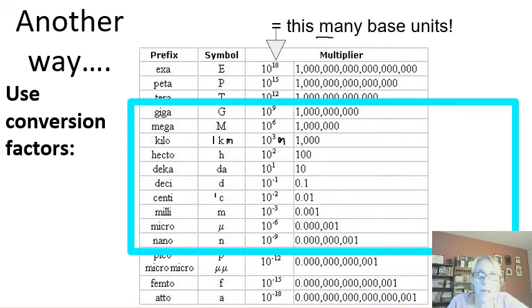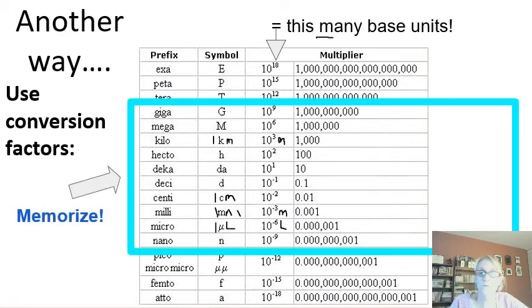So 1 centimeter equals 10 to the minus 2, which is 0.01 meters. All right, 1 millimeter equals 10 to the minus 3 meters. If we were doing liters, so your base unit can be anything. So it could be 1 microliter equals 10 to the minus 6 liters. Do you see how those conversions work? All right, so first thing, these are the prefixes you're going to memorize. So you should know basically 10 to the minus 9 up to 10 to the 9th, okay?